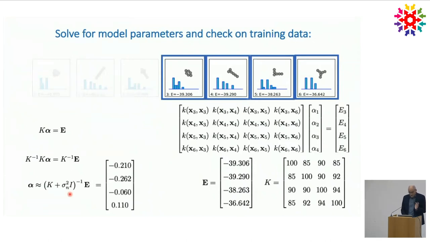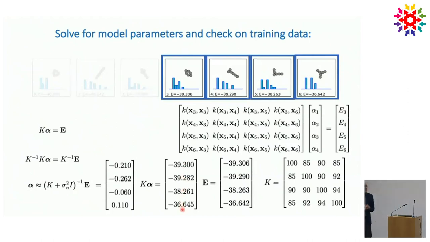So now it's solvable, and you can see I got my alphas, so those are the values that should enter here, and I can make the sanity check. Do these alphas really reproduce my data? So I multiply them onto the kernel matrix, and here are the energies that the model suggests, and you can compare with those that were calculated at the DFT level. The similarity here depends on whether the rank of your kernel matrix is high enough. If you have structures that are exactly the same, then this falls apart. It also depends on how much noise you added down the diagonal of the kernel matrix when you did the inversion. The more noise you add, the less well you reproduce your energies from the data.